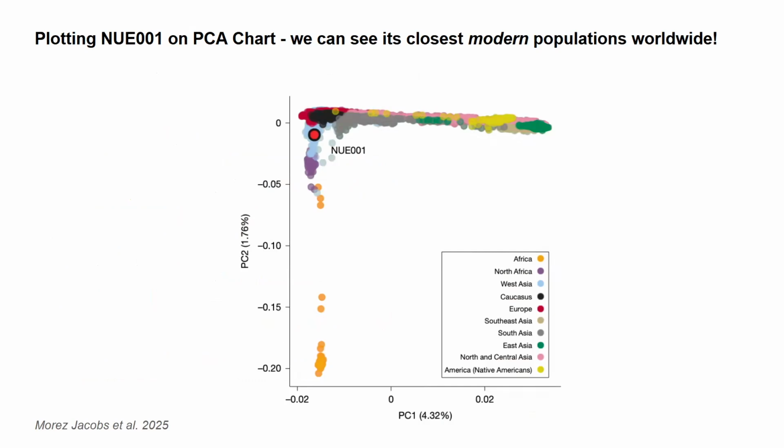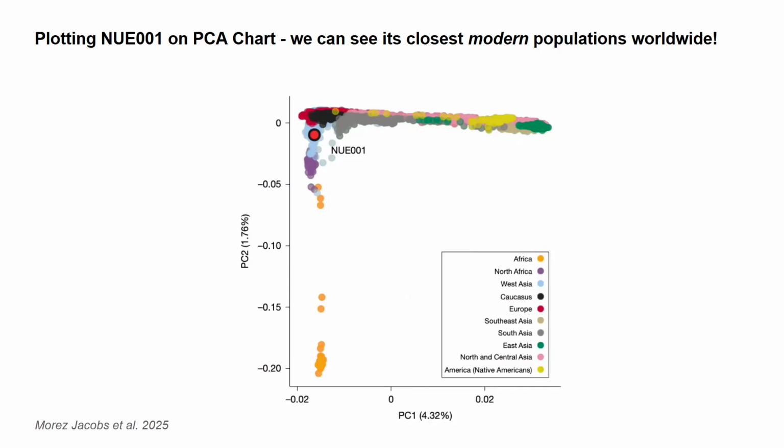You see blue is West Asia. So okay, you can project them onto modern West Asian samples. So now this gives us a starting point. And this is a very important step because if you clustered all the way over here, then you know that it's highly contaminated or something went wrong with the analysis process or with the extraction. Or if you clustered with Native Americans, either it was contaminated or this is the biggest discovery of the 21st century, which is not the case.